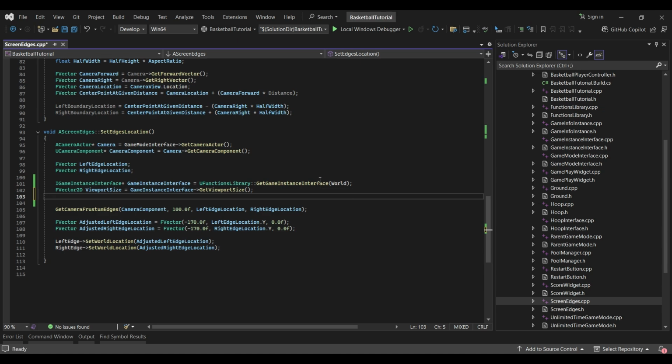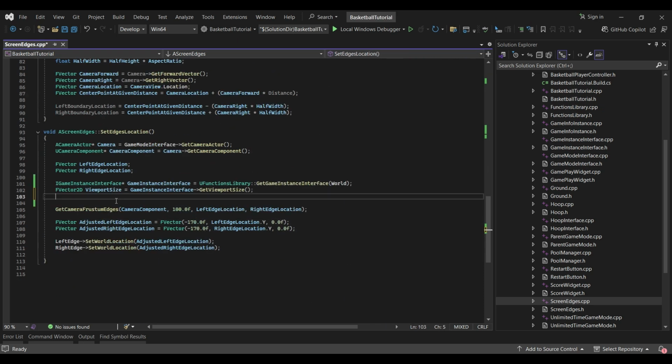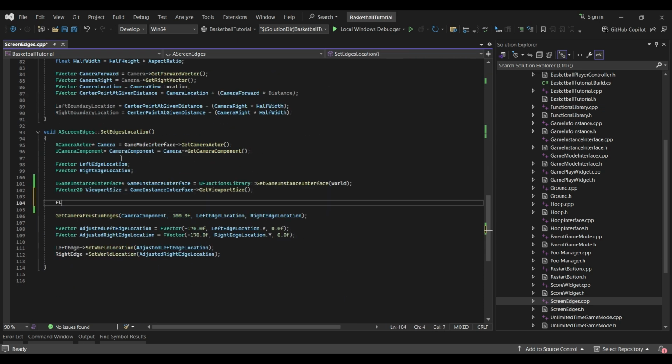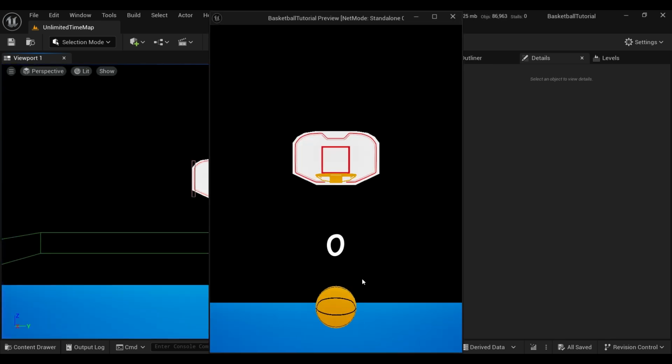Now we need to calculate the distance, this distance here, instead of making it a constant 100. So float distance is equal. As we said before, we will be using the rule of 3, and since distance 100 works for this viewport, we can work from that.